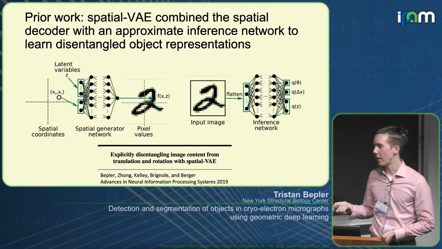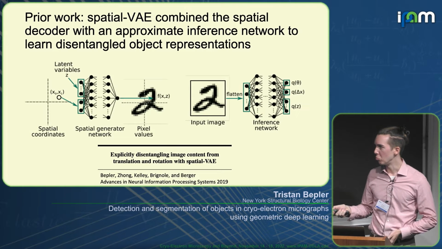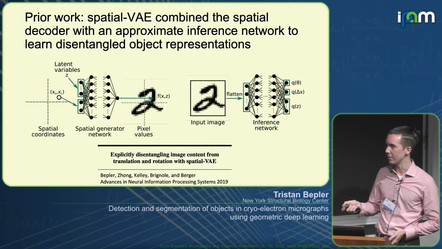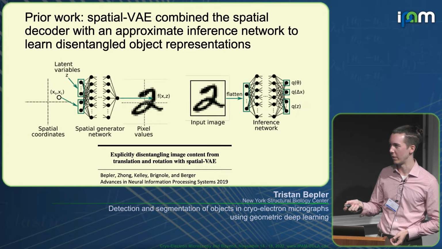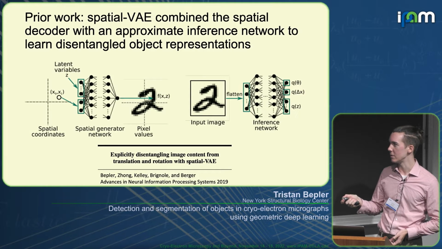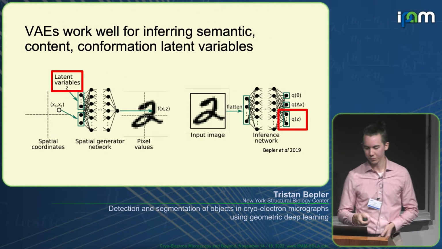And so if I do some translation of my coordinates, like if I translate this image, well, yes, this network is equivariant to the translation of the input coordinates, but this network is not. So there's no guarantee that this network will tell me, if I translate this image by delta x, that this output should also change by exactly delta x. Absolutely no guarantee of that.